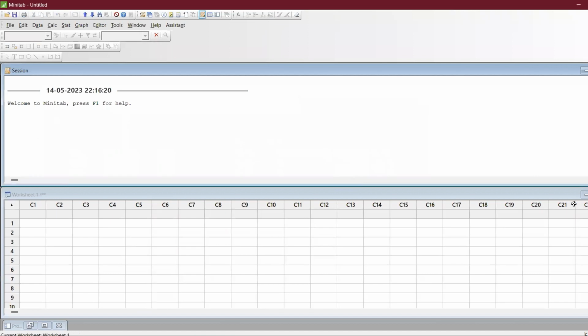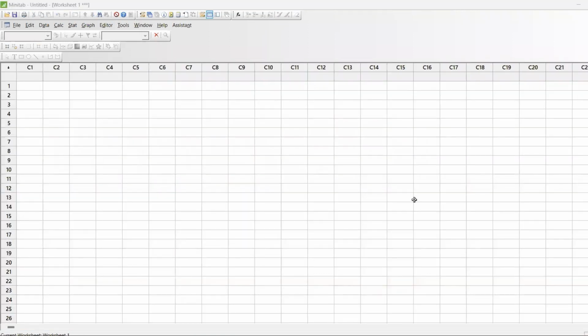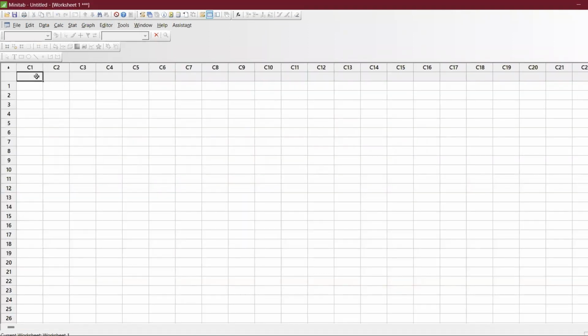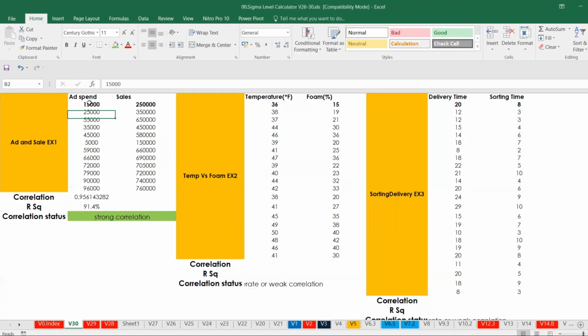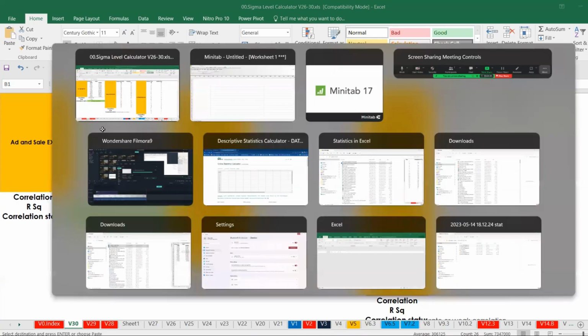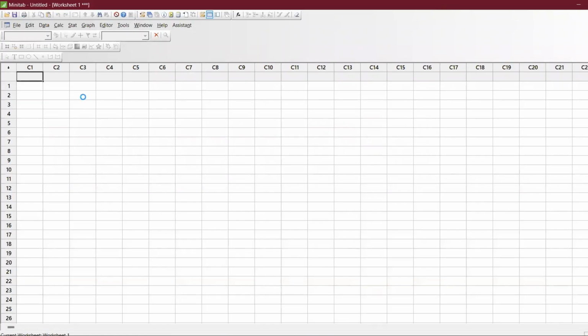Okay. Now it is the data. Minitab has got open. So what I'm doing it, I'm just pasting this value here. I'm taking the data from Excel. Let me go tab and let me take this along with the header, and I'm pasting it here. Let me find out the R square value.